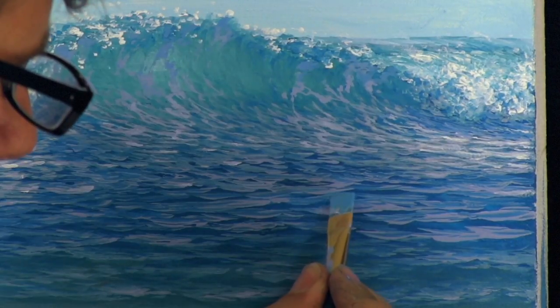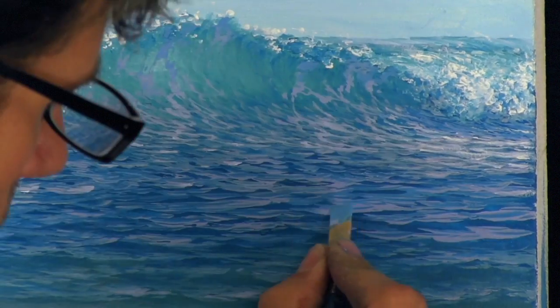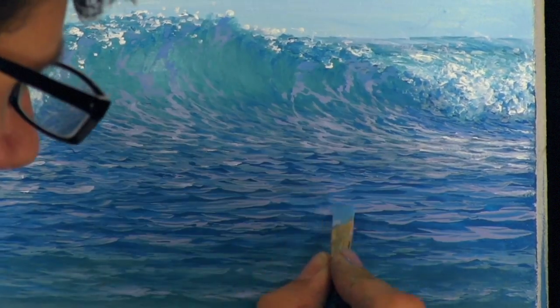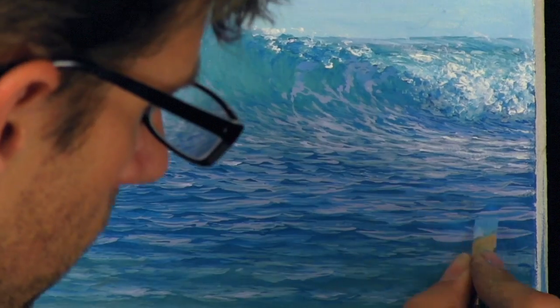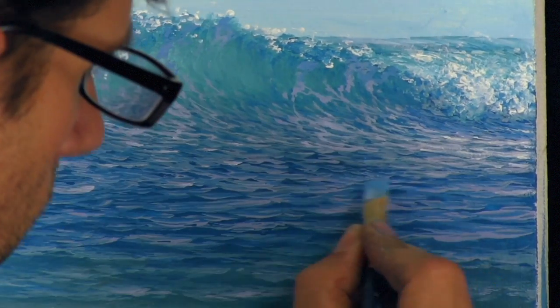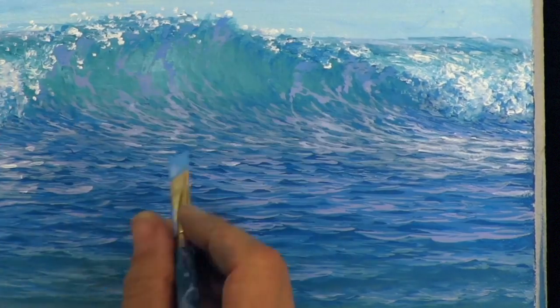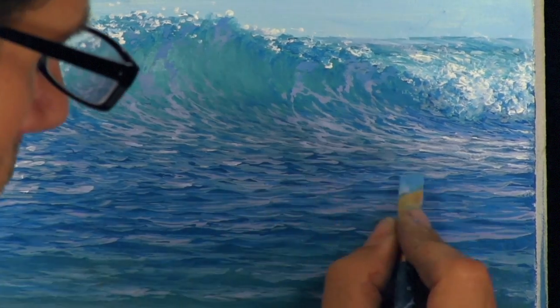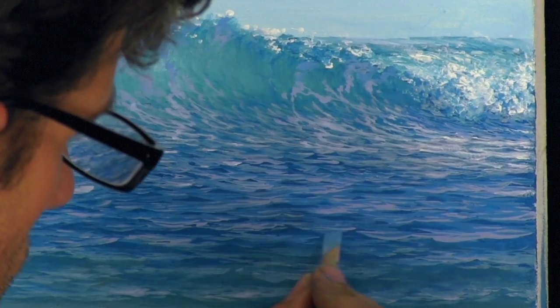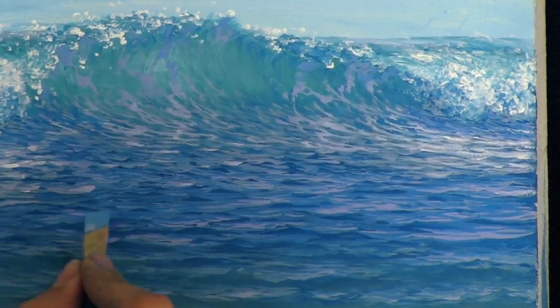So this is the area that I'm going to hit with that transition color that I just made. So I'm going to use this color, and I'm just going to go through here, and I'm going to take off the long pointed ends, and then just do kind of a very small outline around the edge of my waves that I want to look more natural. I can use this color to redefine the shape a little bit better, but for the most part, I'm just outlining the wave and taking off the long corners so that it's just that middle of the highest area that has my darkest underwater color on it.